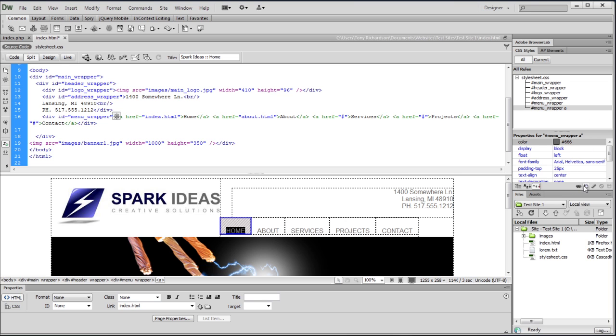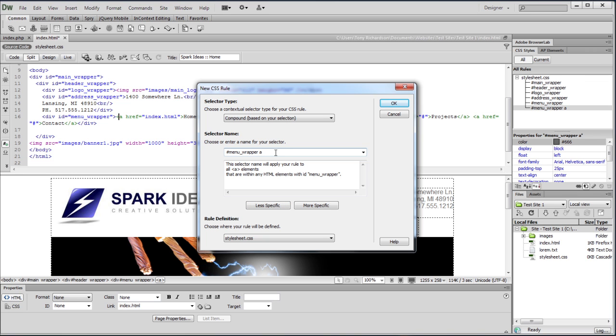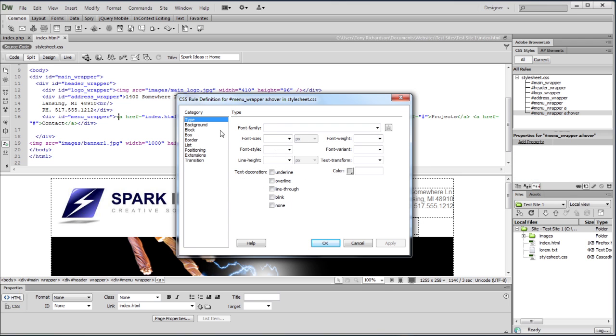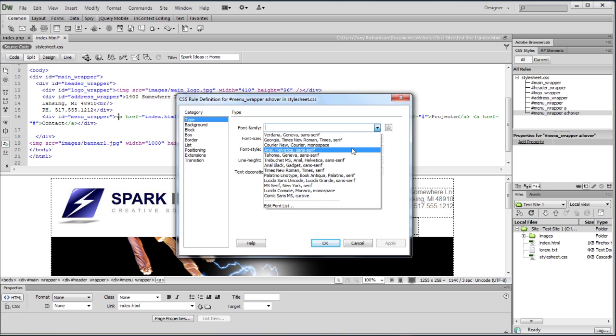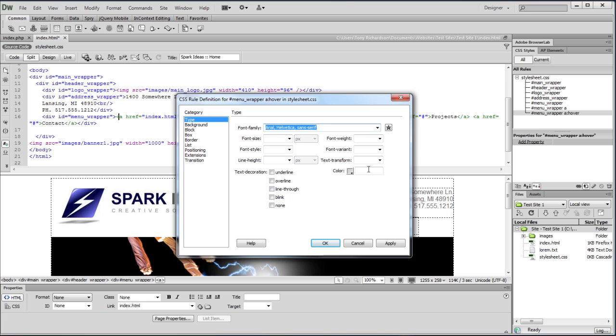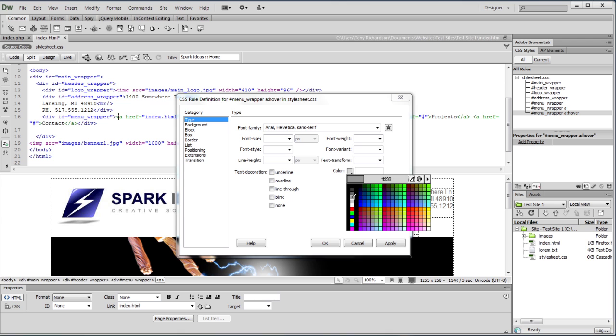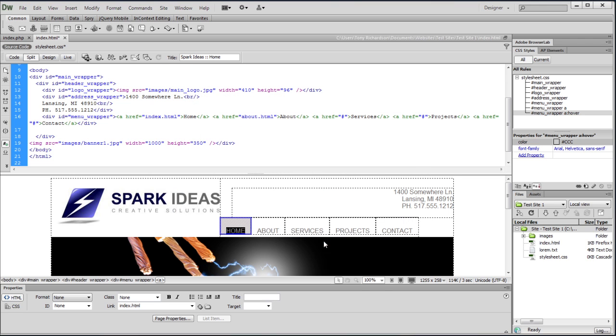We'll create a new rule. Okay, we'll be less specific, and here's how you affect the hover state. Colon, type in hover, and that's that simple. Now, it is still a compound rule because we're saying less specific. There we go. Didn't mean to do that. Hover. Okay, there we go. We still want it, when we hover, we want it to stay Arial, and we just want it to get maybe a little lighter. How about that?